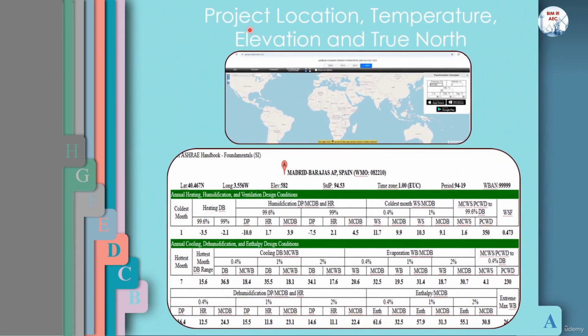The first step is to identify the project location. The project location is very important to find the dry bulb temperature and wet bulb temperature. We are going to talk about them in details later, but we have to find them to calculate the cooling loads and heating loads, to select the indoor units and the outdoor units. Other important inputs related to the project location are the latitude and longitude and the project true north. These inputs are important as we use them in the solar radiation calculations.